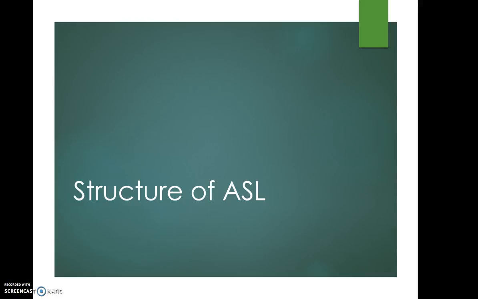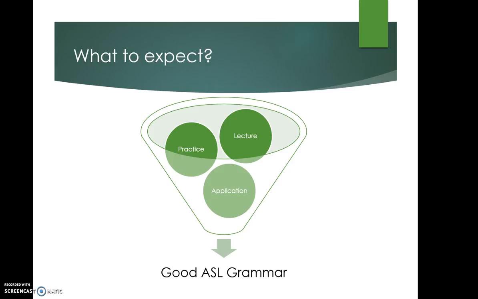In this course, you're going to be taking a look at the linguistics of American Sign Language. This means that you're going to start at the smallest unit of analysis, looking at the individual parts of the signs themselves. And then, as you understand the parts of the language, you're going to build up to understand how various signs are used together to create meaning, and how these signs are used in larger parts of sentences and conversations.